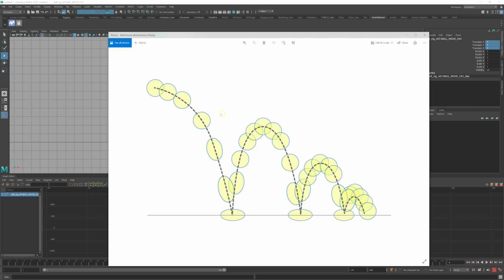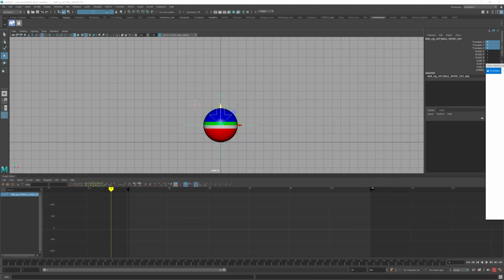You need to get a feel for how things move, and then, oh, it doesn't move right, let's move the keyframes along, let's move the up, let's move the down. So just use this as a guide, have it on a different screen or something, just to get an idea of the frame numbers and things like that. But don't just bring it in and trace over it with your ball. Just don't recommend that. Okay, I'm going to move that across.